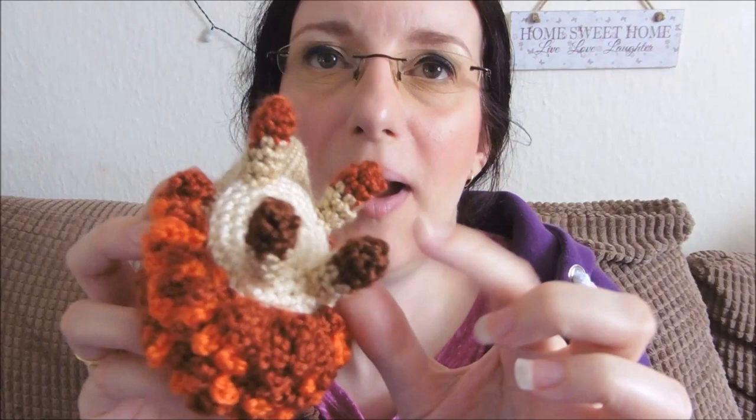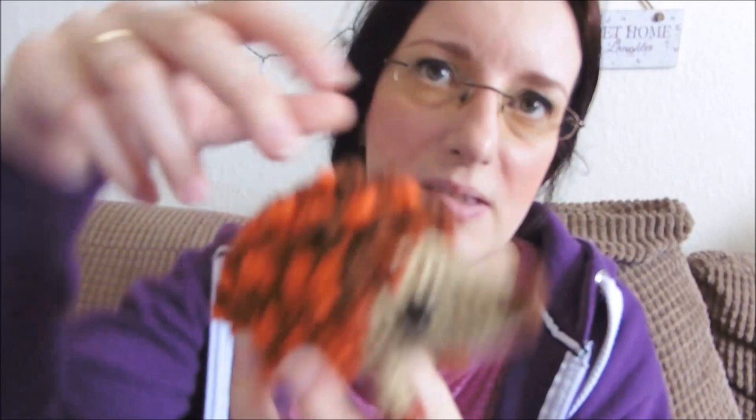As you'll see, I've got different coloured feet — simply because I'd already done the dark brown ones on the first hedgehog, then ran out of dark brown yarn for the second. The feet are worked with a magic ring of six stitches — three rows in the darker colour (dark brown), then three rows of beige. You don't need to stuff them, then just sew them on.